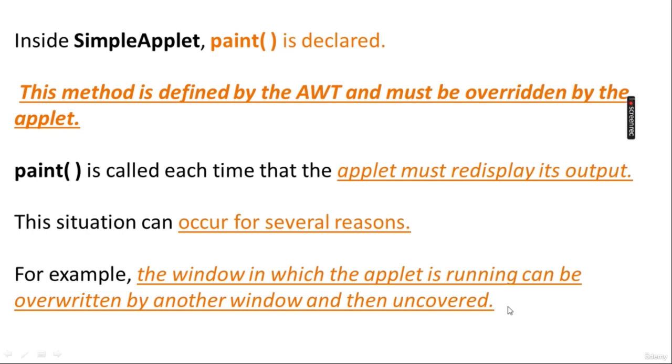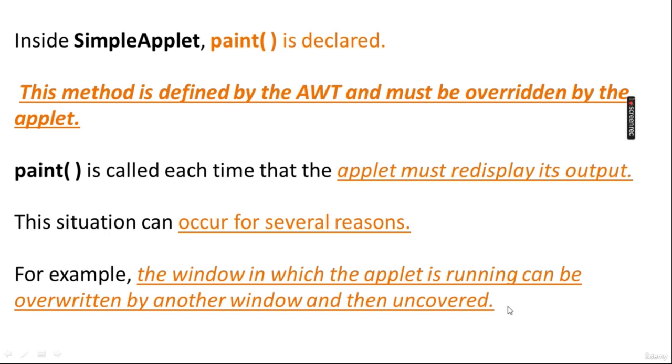For example, if a user is listening to a song and that song is finished and he wants to start a new song, he will minimize the applet window, maximize the song window, and start a new song.